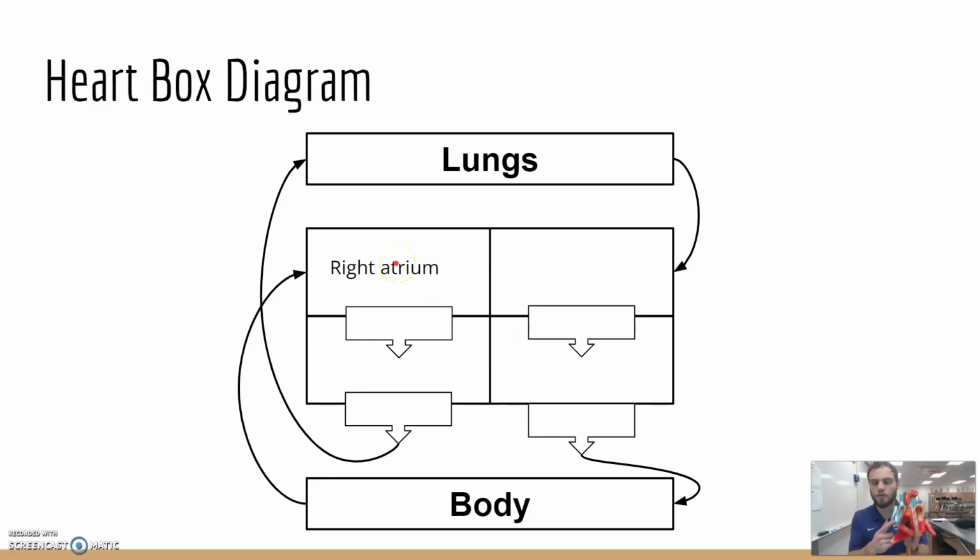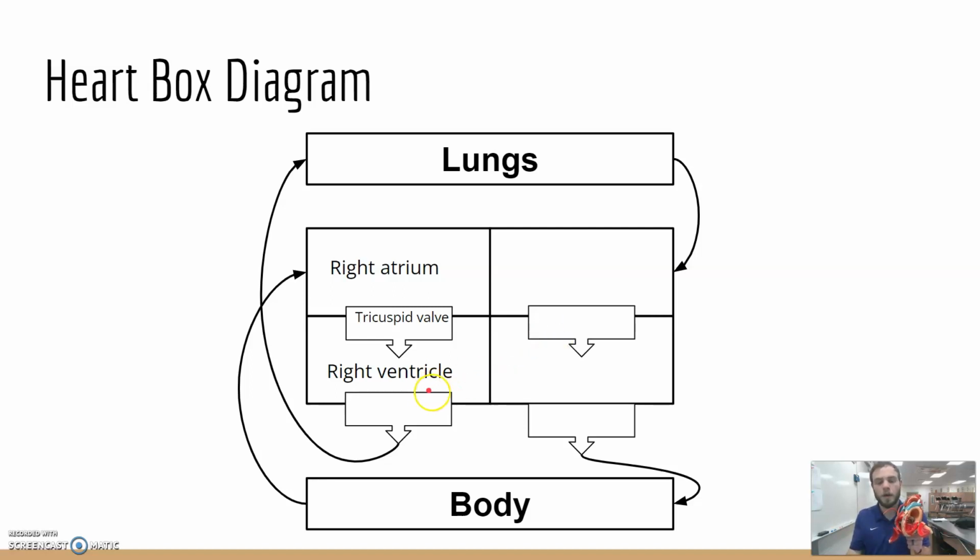So we're going to start in the right atrium, right here, okay? You can see that this arrow is pointing down, and this box here is going to be a valve, and that is the tricuspid valve that it is going to pass through here. The tricuspid valve, tri meaning because it has three cusps or three sections that it's going to use to prevent backflow of blood from the right ventricle. So blood will flow from the right atrium through the tricuspid valve and into the right ventricle, which is housed right in here.